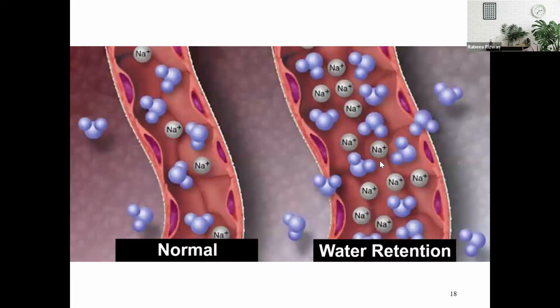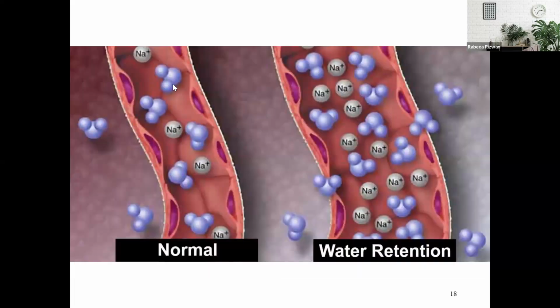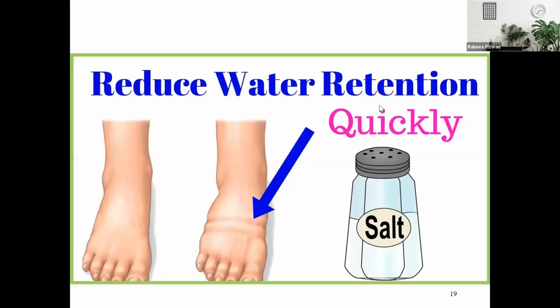Here is another example that I already discussed with you, the low salt diet. Why? The reason is that salt has the capability to retain more water with it. If we take a high salt diet, there is more water retention, more edema in our body, and more risk of hypertension. That's why it is advised to take a low salt diet in our food to prevent cardiac problems. Here is the example. See this edema? This is all because of the salt retention. Salt is retaining the blood, water here.